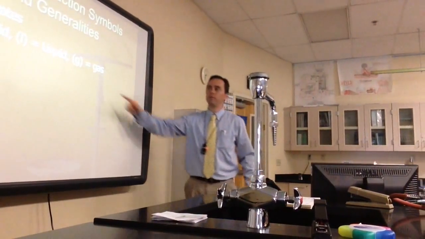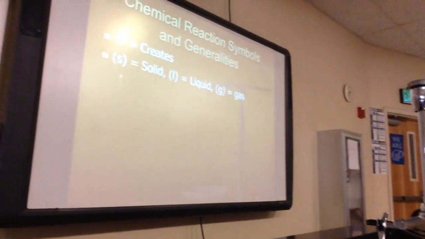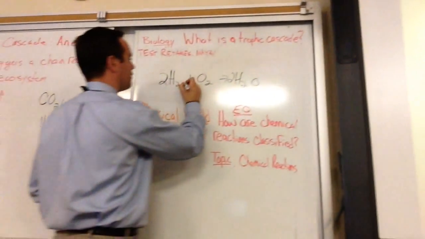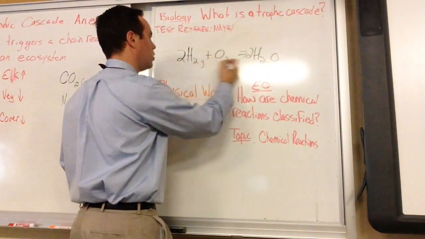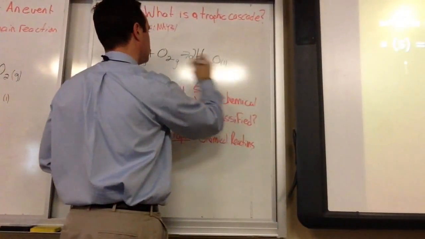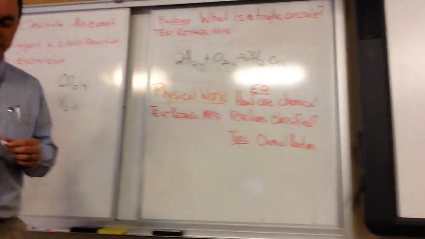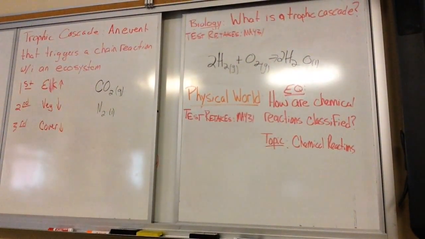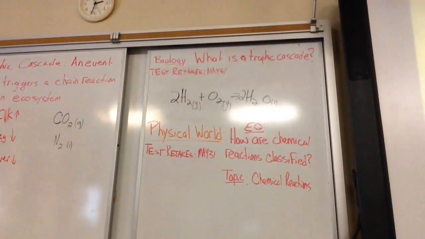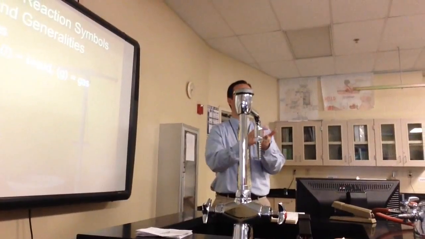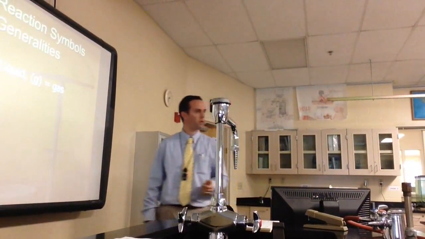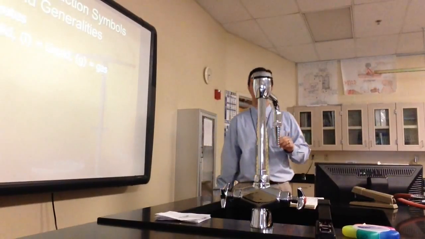Okay, next one that you got to know are these 3 symbols that go along in there. In a chemical equation, like this one up here, after the elements are listed, you'll see stuff like an S after it, or a G, or an L. And that just refers to what state it's in, whether it's solid, liquid, or gas. So you'll see those little symbols after it. They don't really mean much in terms of what we'll do with balancing chemical equations, but it tells you, are you mixing solids, liquids, or gases together? So make sure you get a piece of paper that you can get this stuff down on if you don't have your notebook here today, so that you can paste it in there.